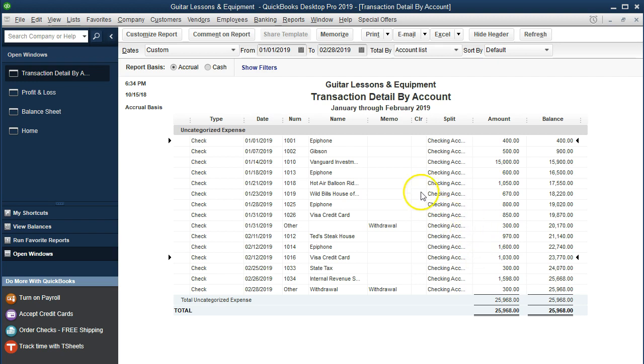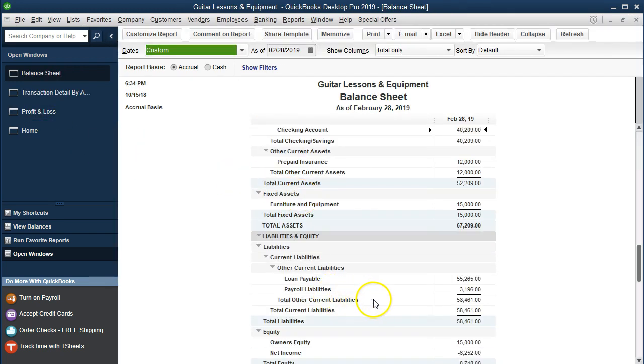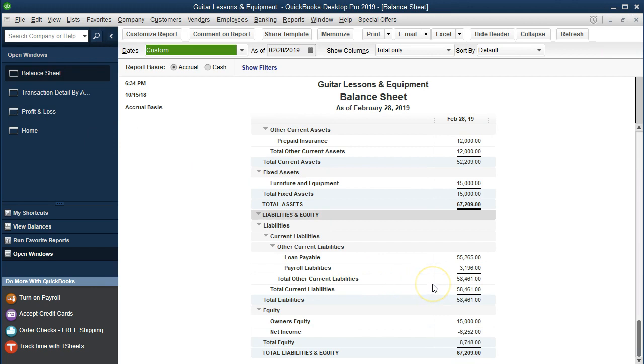To do that, we're going to enter it into a register type format. So our goal is to enter all the data that would be in the credit card statement as of the date the transactions happened, because that's going to be the easiest, if there's an issue, for us to tie back to when the transactions happened, and then to pay off those transactions. So if we take a look at the balance sheet, we will end up with a credit card liability, and then we'll make a payment to that liability.